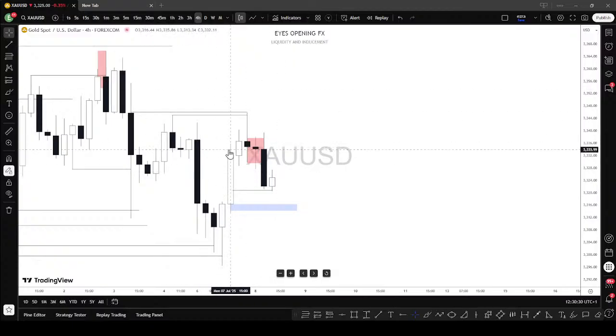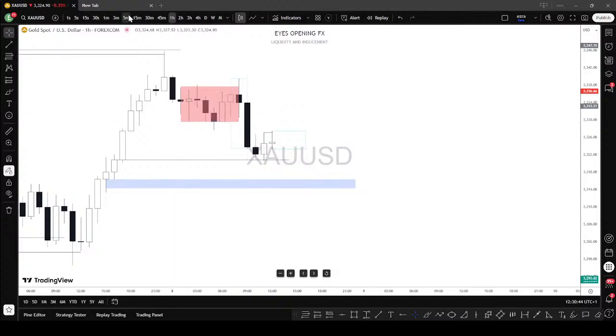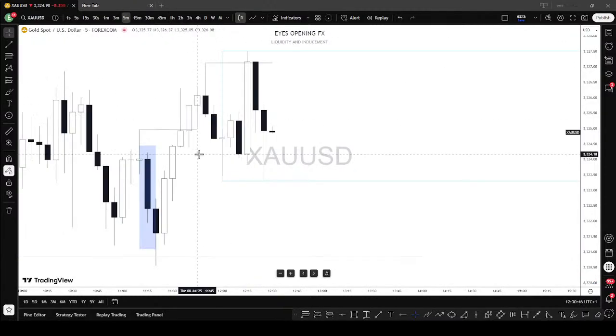I always wait for confirmation. If they were engulfing above this high, then I would have entered, set a limit order around this level for a buy program. But since there's no engulfing, market can decide to sell or buy. So that is that. We'll come back to that trade to see if we have gotten the setup.